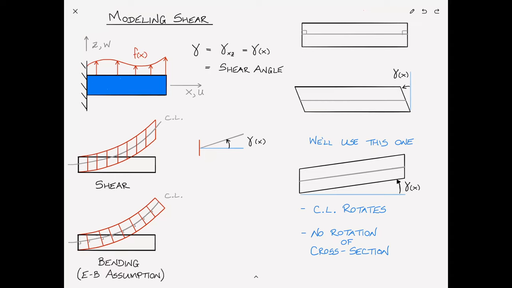So the top one is shear deformation, and the bottom one is bending deformation, or the Euler-Bernoulli assumption. In the case of shear deformation, the center line moves by the shear angle, but the cross-sections do not rotate. On the other hand, due to the bending deformation of the beam, if we again take a representative cross-section like over there and zoom up on it, we find that the center line has rotated with respect to the horizontal. We'll call this rotation psi of x. However, in this case, the cross-section has rotated by the same amount, which is why the cross-section will remain normal to the center line, or the elastic axis.